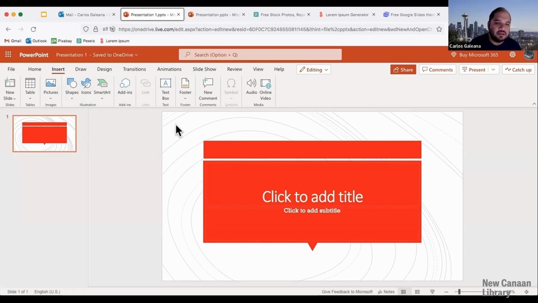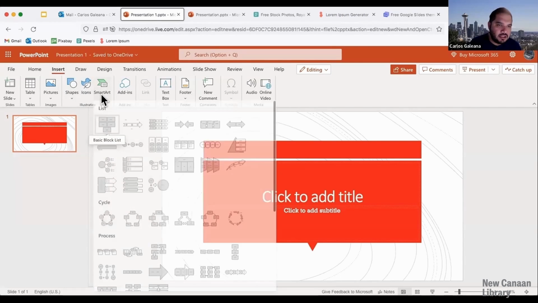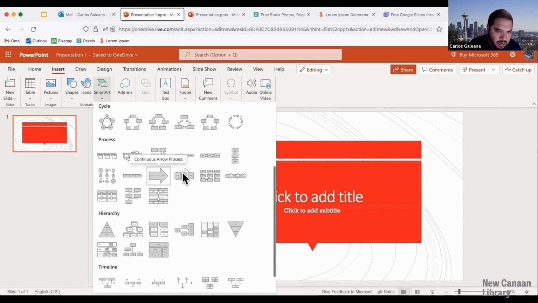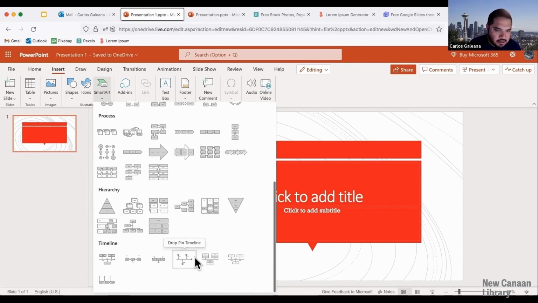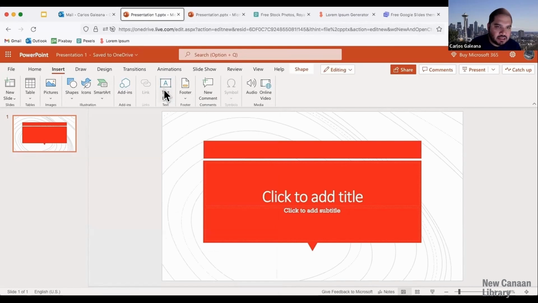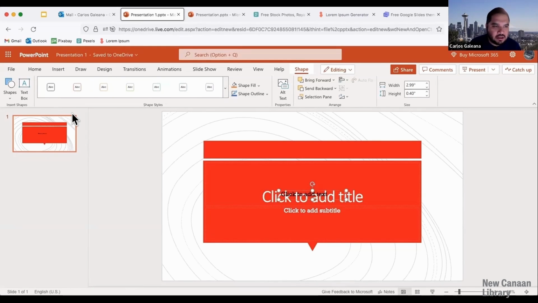Shape art, which we'll explore a little bit later, gives you the chance to do diagrams, cycles, arrows that show process improvement, and timelines, which we'll practice with later. You can also add text boxes here, and then you can add all kinds of text onto your slideshow.